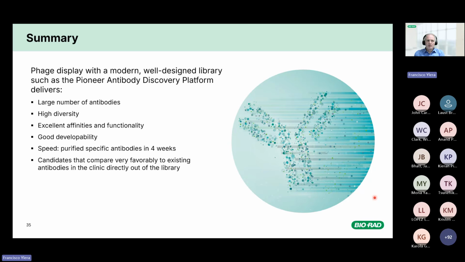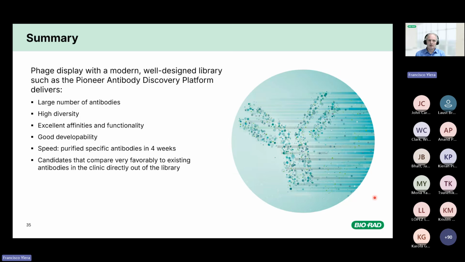So I showed you that with a modern, well-designed library, it is possible to generate a large number of antibodies, get a high diversity. I haven't shown the epitope coverage, but we also have data that it is actually very good for Pioneer antibodies. We have excellent affinities and functionality, good developability right out of the library, and the method is fast.